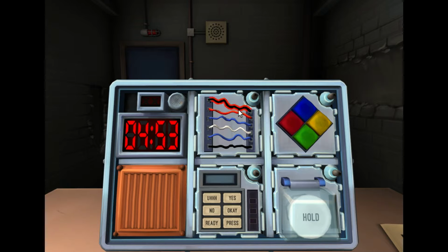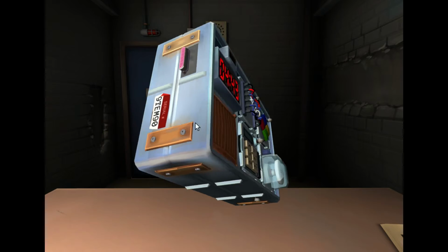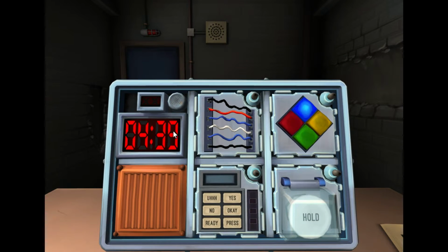Six wires. Oh, okay. Are there any yellow wires? No yellow. Is the last digit of the serial number odd? No. So the last digit is not even? It's even. It's a zero. Is there exactly... never mind. Are there no red wires? There's one red wire. Cut the fourth wire.